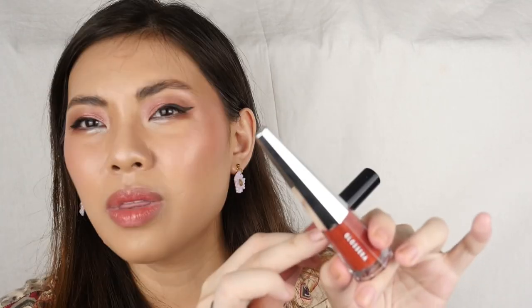And also this one from Glossera, yung velvet lip cream nila. I'm not really sure if this is available anymore, but usually mga velvet lip creams, medyo oily, ganun. Nagli-leak yung mga products na yun kasi nagse-separate yung oil with the, I don't know kung ano tawag dito, oil with the pigments. Minsan nagbe-break lang talaga yung packaging mo, like magka-crack siya here around where the screw is. I don't know if it's because of the formula or the packaging, but isa siya sa mga pet peeves ko kasi it kalat talaga eh.